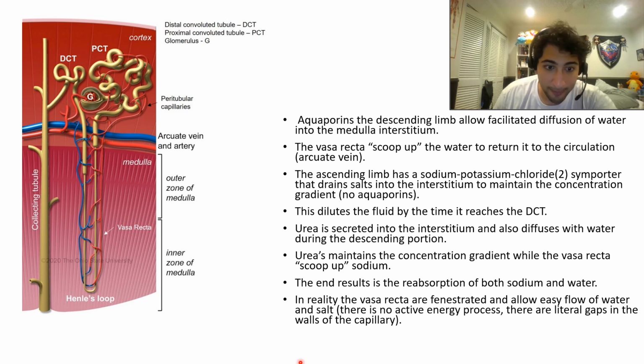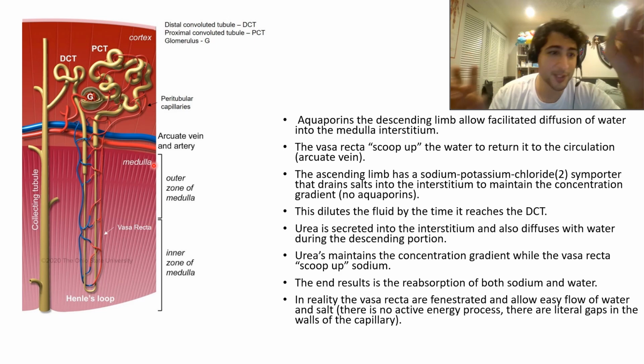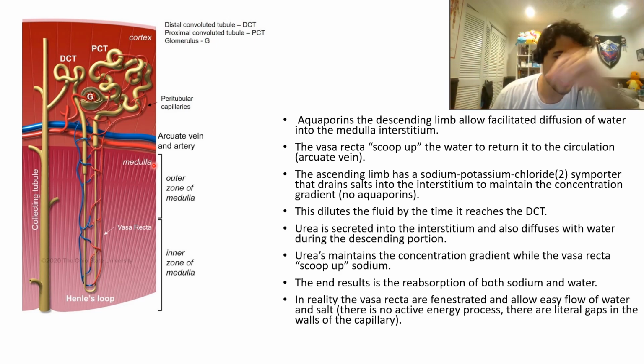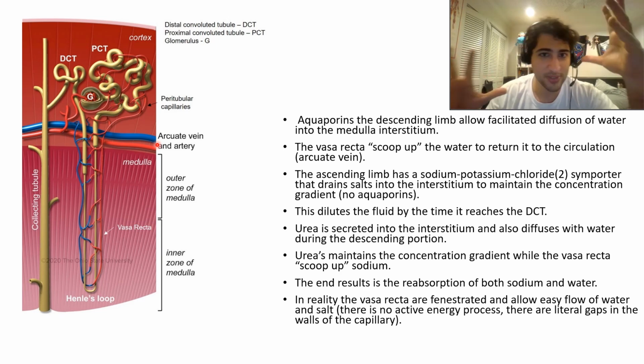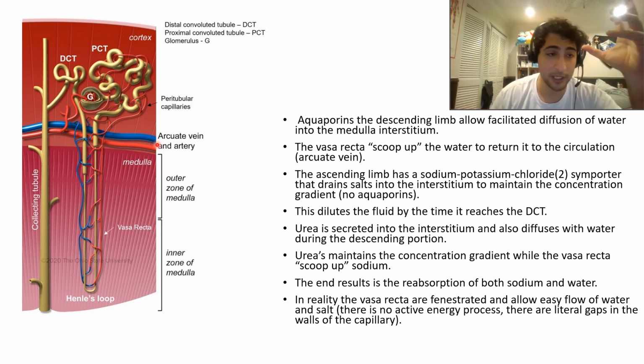So now we're going to talk about the mechanism. See, I told you, we're going to talk about this multiplier system. We're going to make sure you understand it by the time you're here. People tend to overcomplicate it or oversimplify it. It's very straightforward, but you need to understand the physiology. That's why I emphasize the behavior of those vessels.